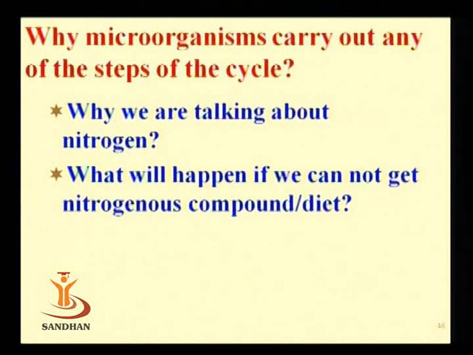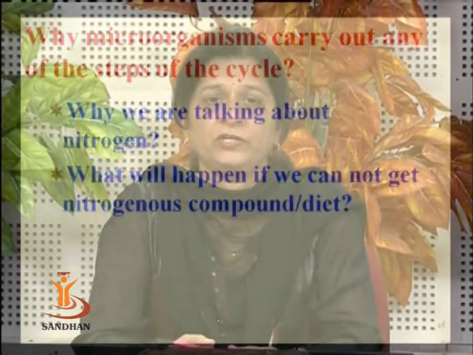The answer to this is no, because we don't know how to use it. Meaning is, it is not required to know it in a theoretical way. The proper answer is, we do not have the machinery in our cells to utilize this gaseous nitrogen. Gaseous nitrogen has valency 0, and the nitrogen which we need, or many other forms of life need, is in -3 form. Only if the nitrogen has its valency -3 can it be incorporated in these biomolecules.